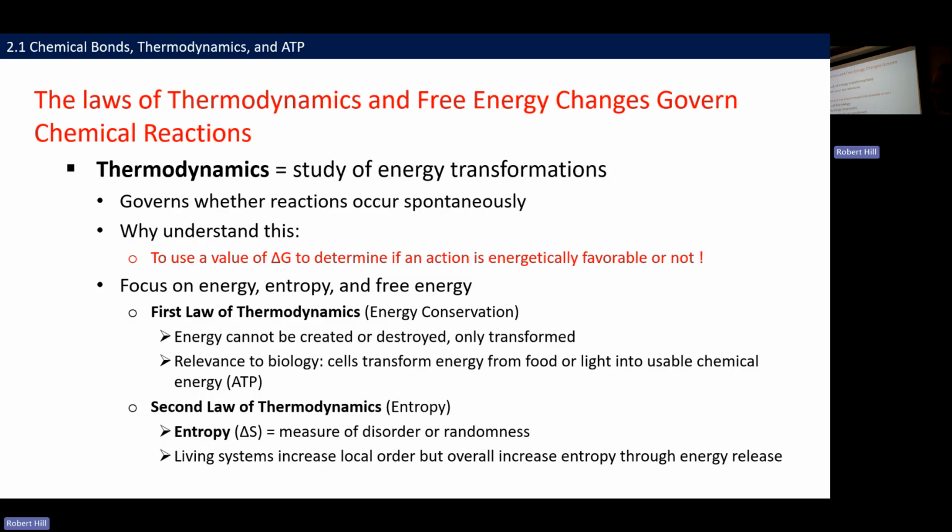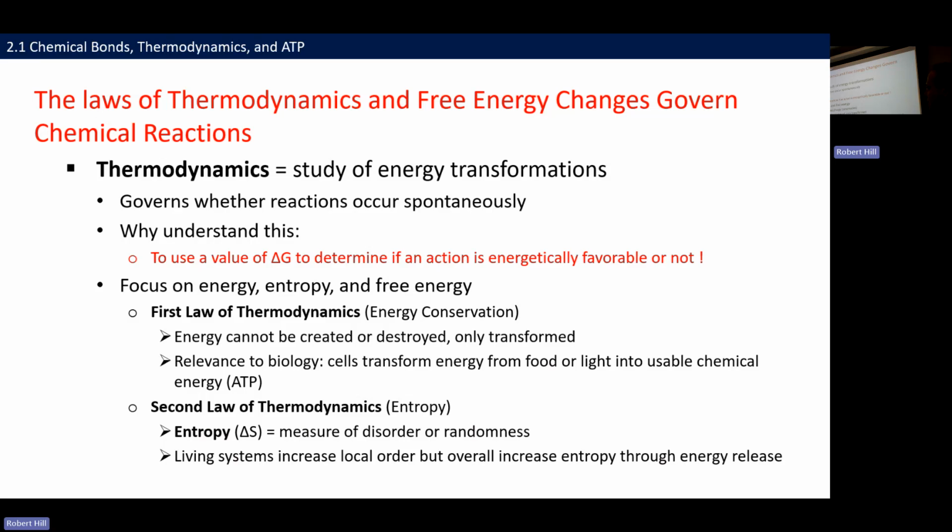Now, this is important in biology because cells need to take in nutrients from the environment that they break down and extract that energy from the hydrolysis of those bonds. You can take that energy and then transfer it to another molecule like the ATP molecule we talked about, which is the currency of the cell. And then you can use that ATP molecule to get energy from.